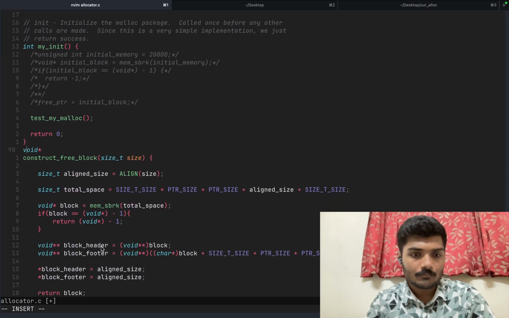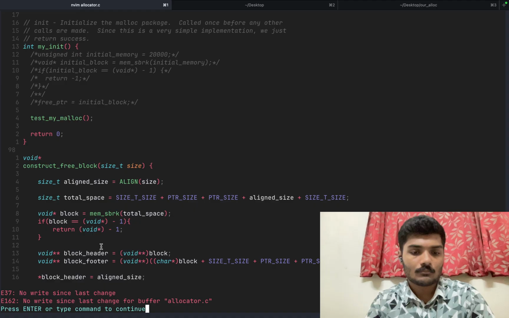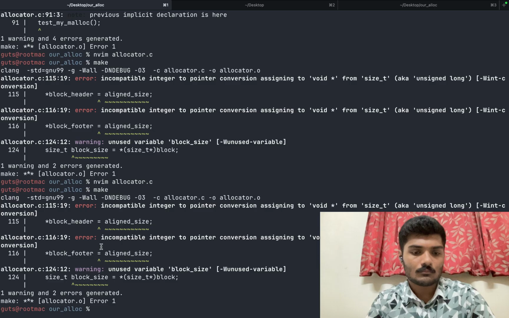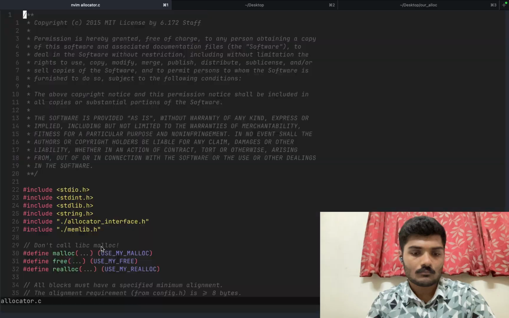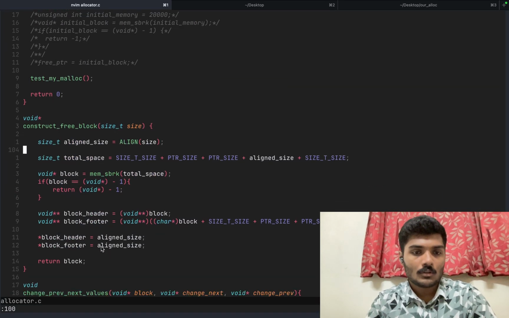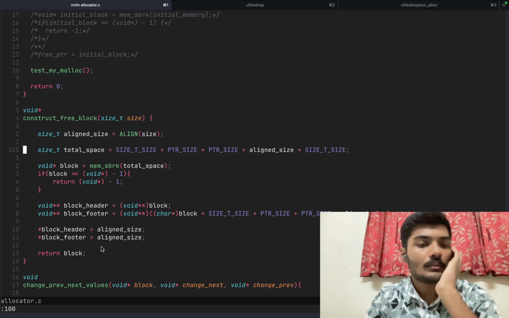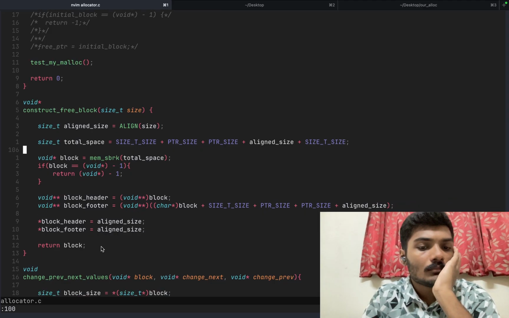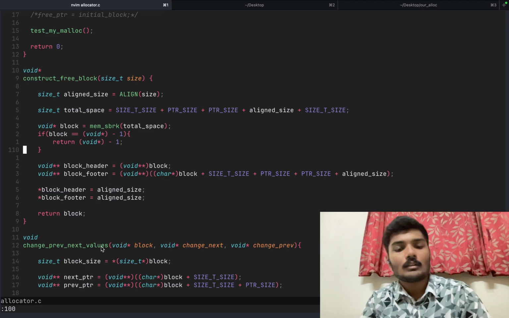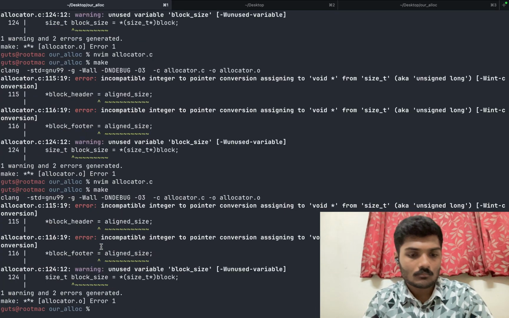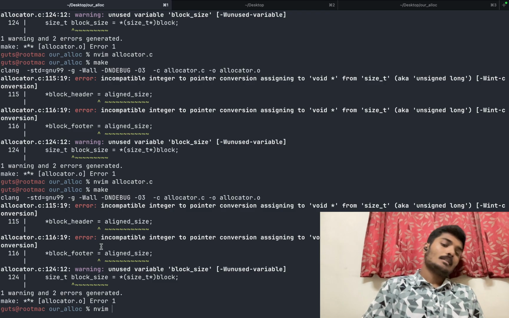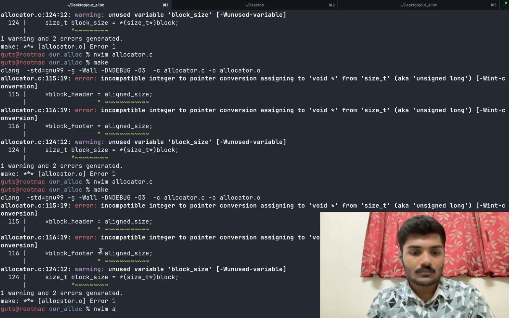Yeah, so align size, I call in here. We were getting error at which line? 115. Unused block size. Oh yeah, it's unused. Let's fix that first.